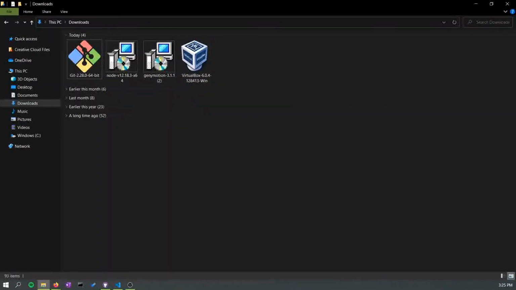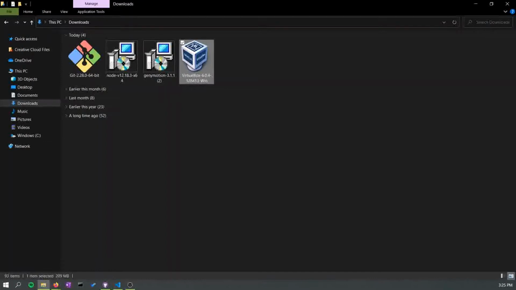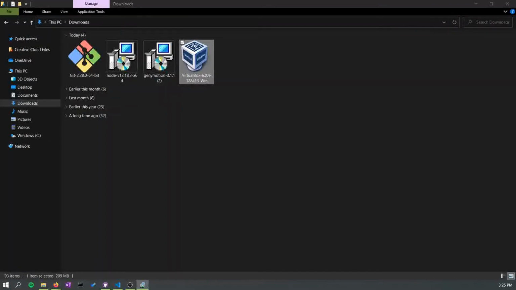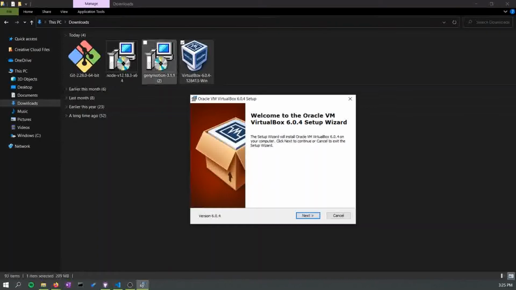Now, a note here, before you go and start downloading either one of them, please install VirtualBox first. It's really important because the two kind of mix together, and I'm not really sure why, honestly, but I found that you have to, because of some of the packages and dependencies that Genymotion has on VirtualBox. If you install Genymotion first without VirtualBox being there, it's going to get real confused. Genymotion is dependent on VirtualBox, but VirtualBox isn't dependent on Genymotion, if that makes sense. So, VirtualBox 6.0.4 for me.